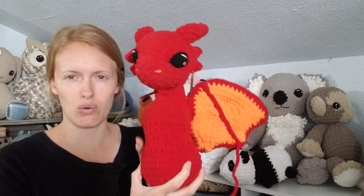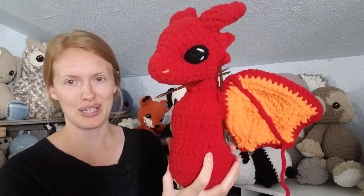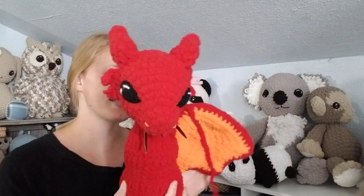The reason I wouldn't do it would be because, first off, I'm really bad at anything that's not worked in rounds when it comes to crocheting. It's why I don't make blankets, because they're really bad. So I don't know that I could do a really good job with it. And the other thing is that it might be too much orange. These are bright colors, obviously. You can see how saturated this is here on my screen. But if I have this bold orange statement in the wings on either side, and then also this really bold orange here, it might just be too much orange. There's not a good balance. So that's what is on my mind as far as the baby dragon goes.